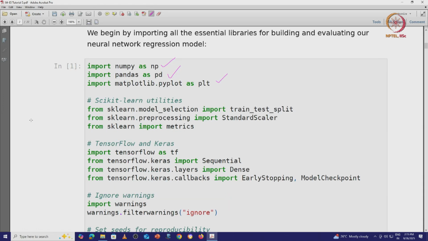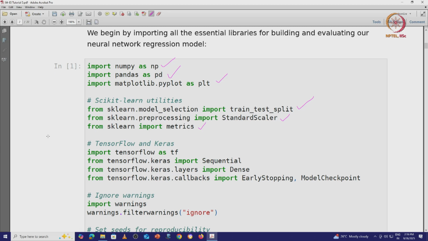We also need several utilities from scikit-learn, which include the train test split module, the standard scaler, which we have more or less always used when deploying a machine learning model, and also the metrics module, wherein we want to calculate things like the mean absolute error, mean squared error, R squared, and so on. And as you remember, these are the important metrics to quantify the performance of any machine learning model on the training set as well as the unseen test set and any validation sets.